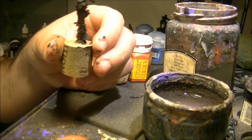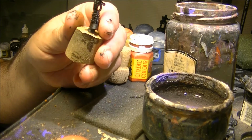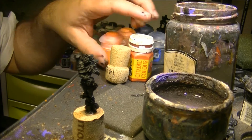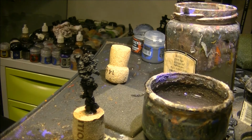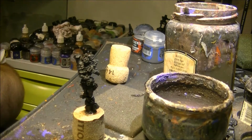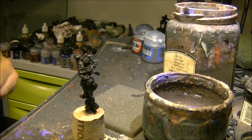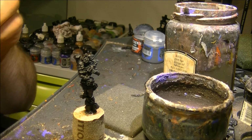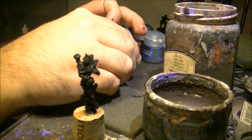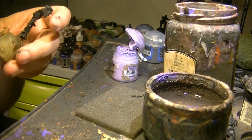Hello, this is the second part of the tutorial, and now I'm going to show how I paint this Daemonhost. So I will start applying the color lilac on the skin. I will make the skin very pale with purple tones. So maybe this is being a Daemonhost for Slaanesh.